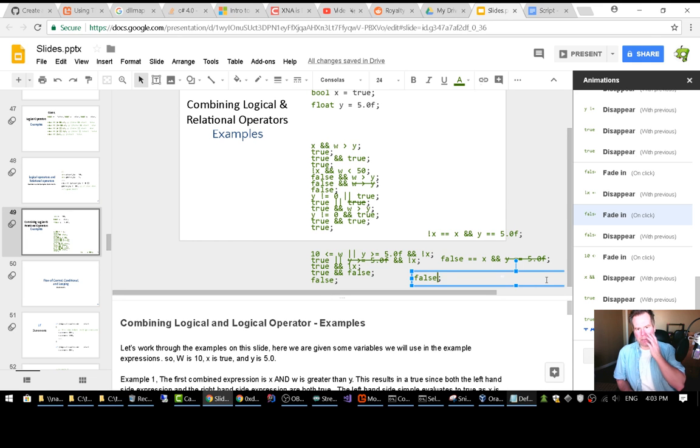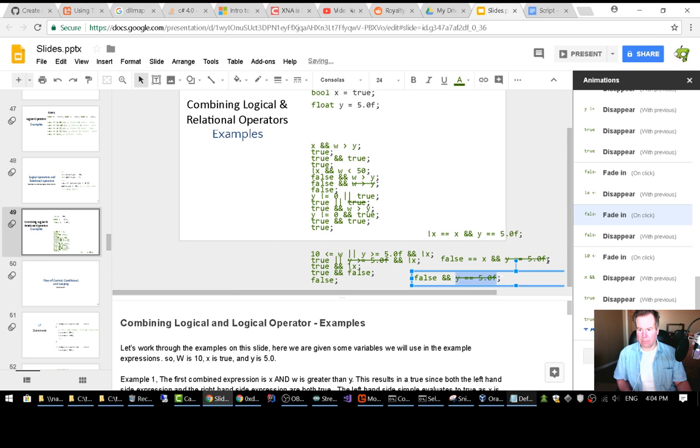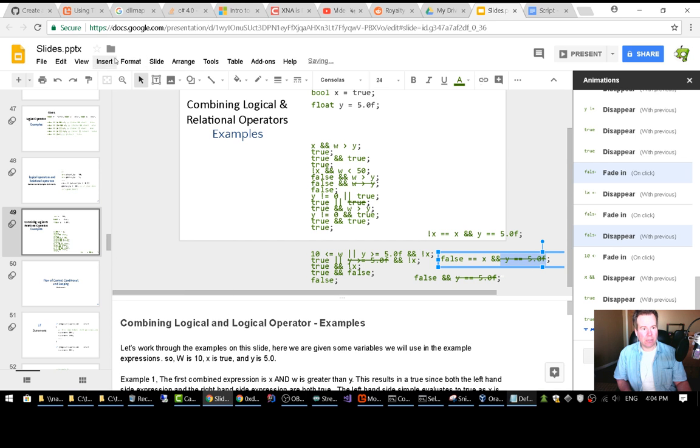False is equal to true. So obviously that's false. And y is equal to... and we short-circuited that prematurely, so we'll unstrike through.